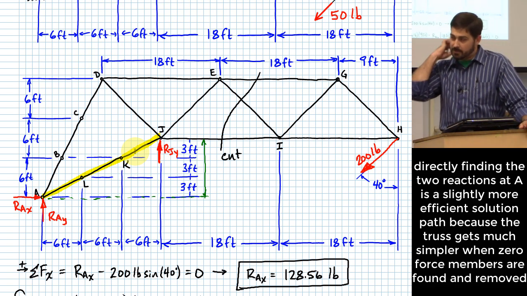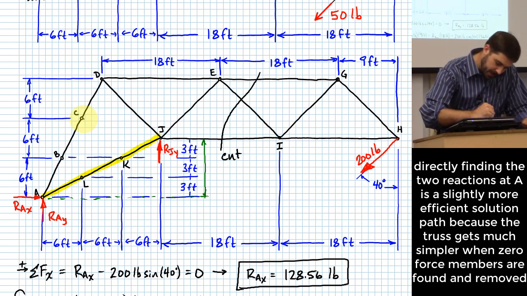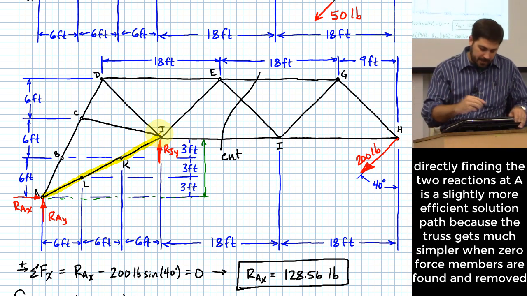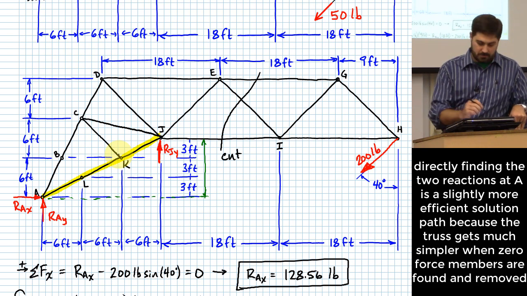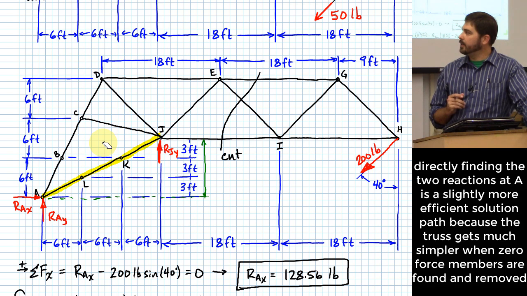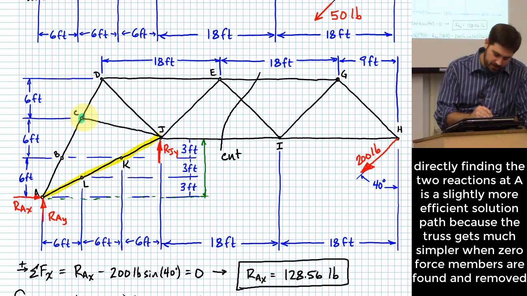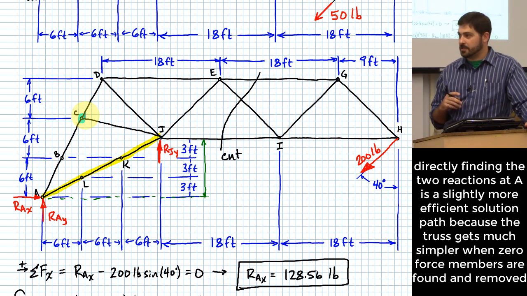We got a question over here. Can you explain why the force of CJ is zero? CJ? Okay. So it's zero because I knocked out all those other members, and you felt good about those, right? Like, I think I originally had one on CK, right? You felt good about knocking that one out because of the joint at K? Now we look at CJ and look at the joint at C. You have two collinear members, BC and CD. You have a third one that's not collinear, CJ. You have no external forces acting on C. That meets all of our criteria, and it tells us that CJ has to be a zero force member, right?